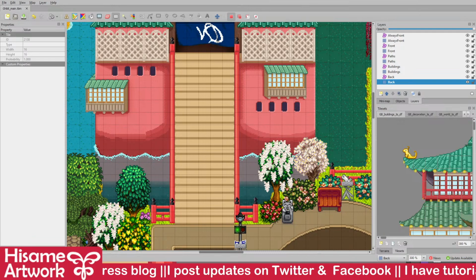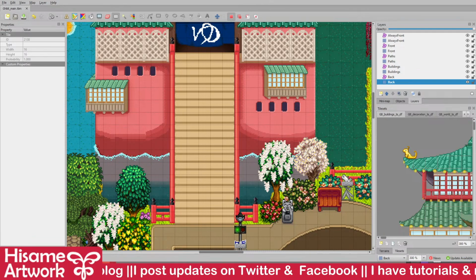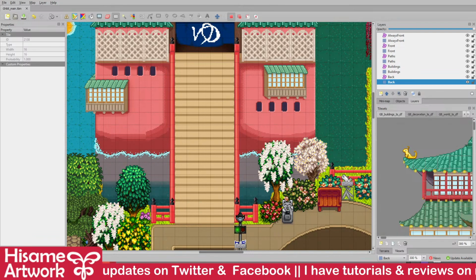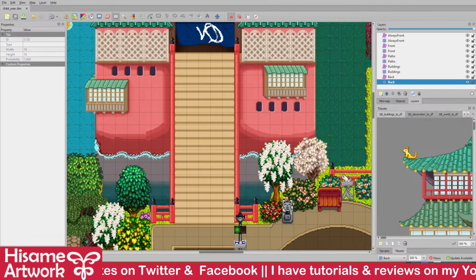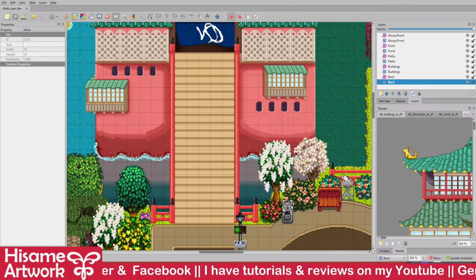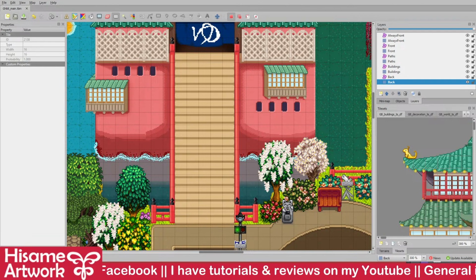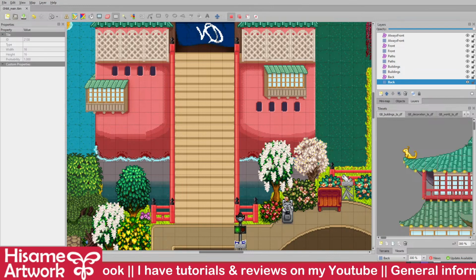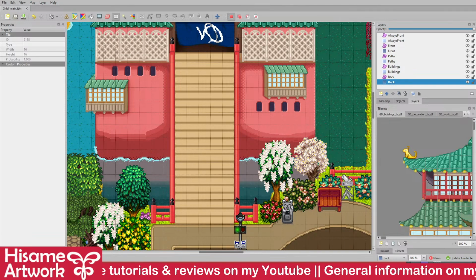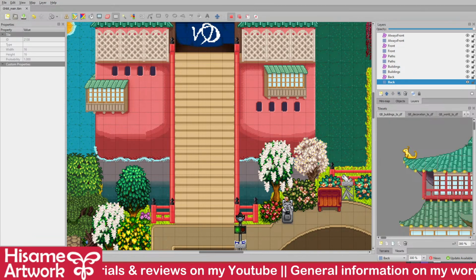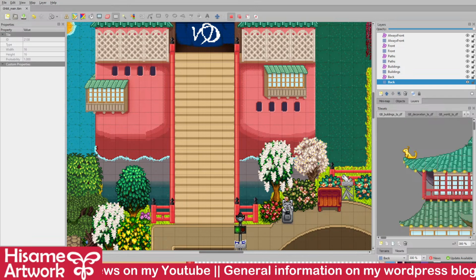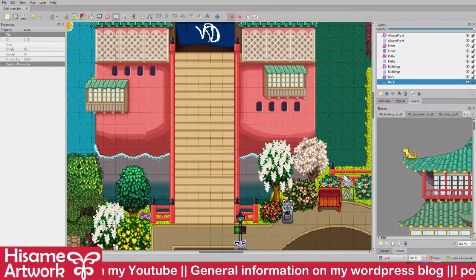Kind of wonky. I kind of want to do it more curvy. There we go. Not the great pattern I was hoping for.